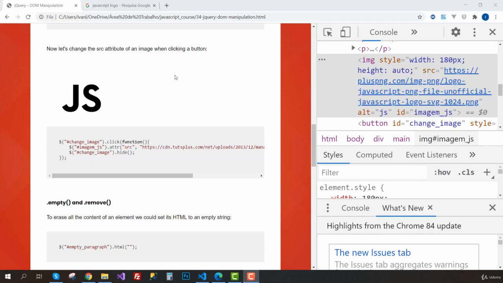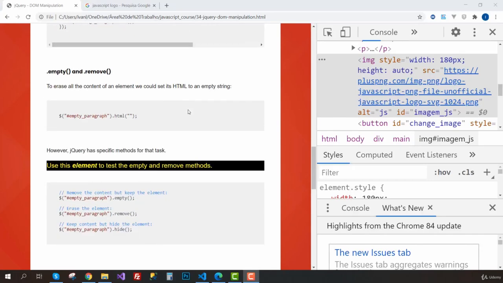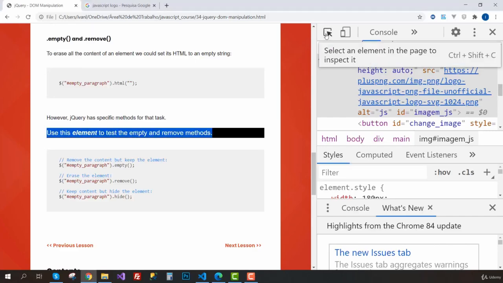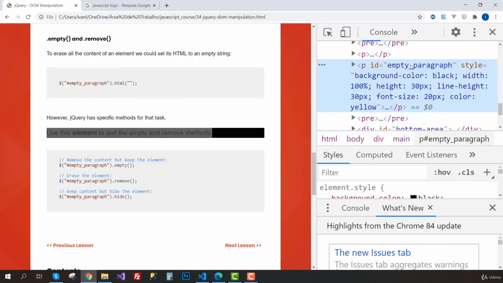Now before we finish, let's just see two more methods, which are the empty and remove methods. So let's say we just want to get rid of this element here. Let's see the ID of this element. So it has the ID of empty paragraph. So using plain JavaScript, we could just set the inner HTML to an empty string.